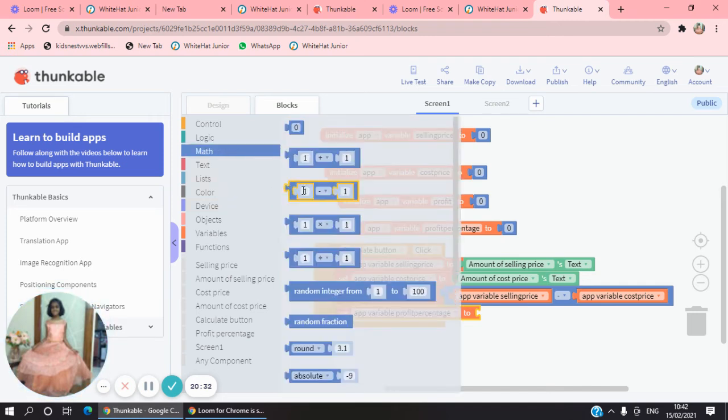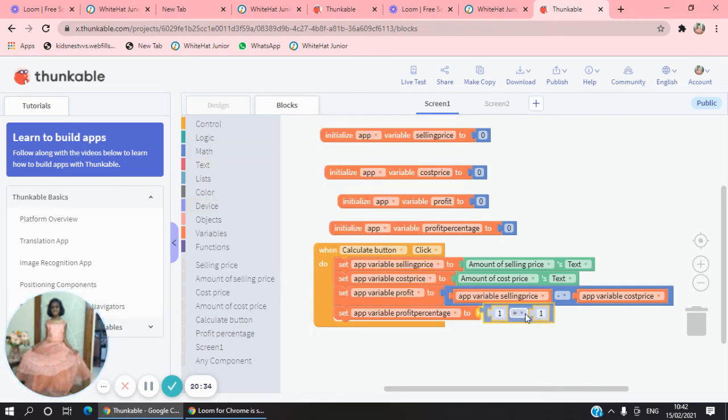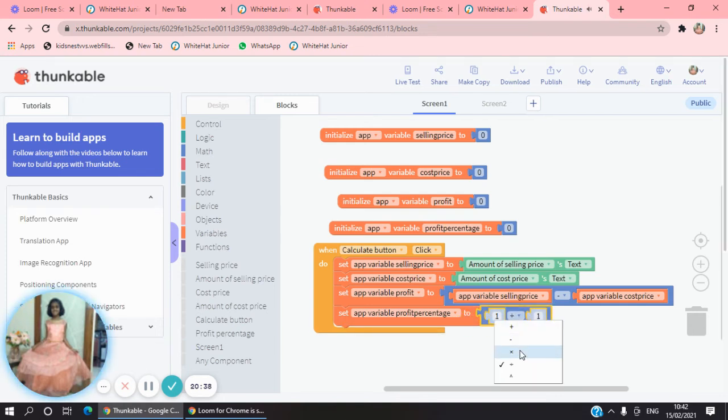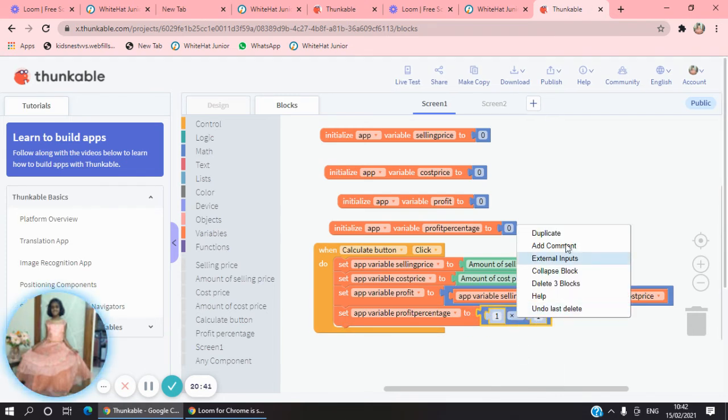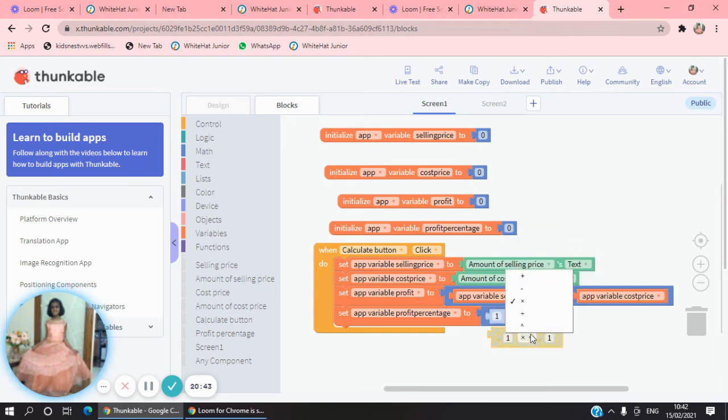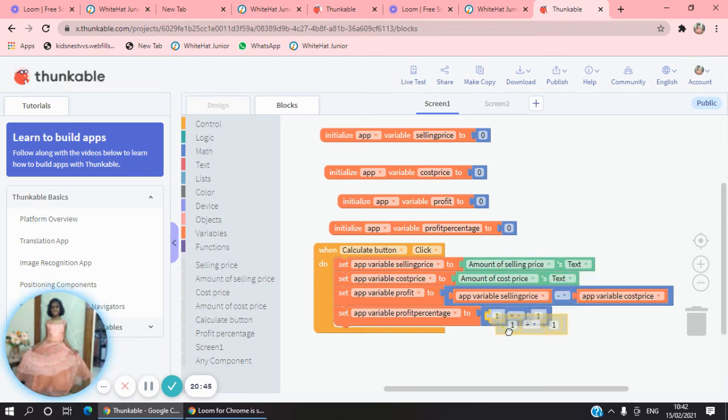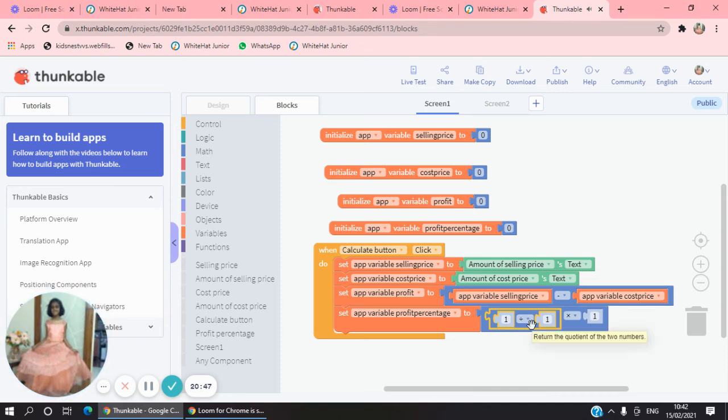Go in maths, and then first you have to select the operation multiplication sign, and then duplicate this, and you have to select the division sign and put it over here at the first block.